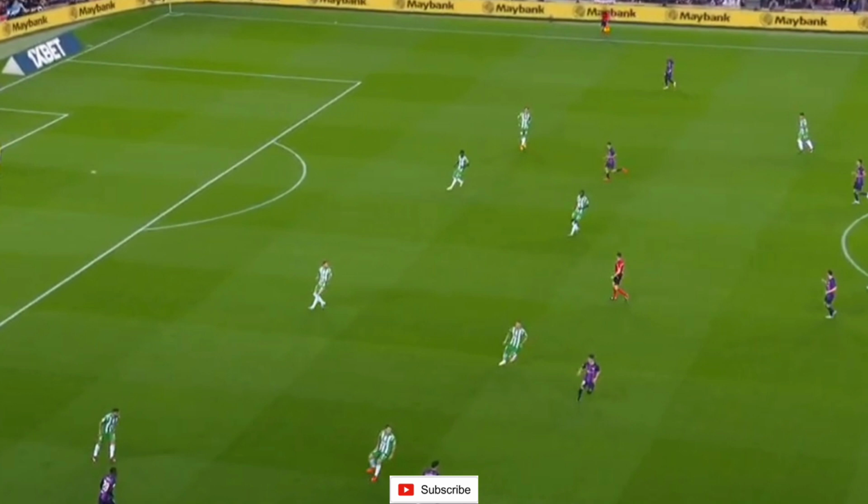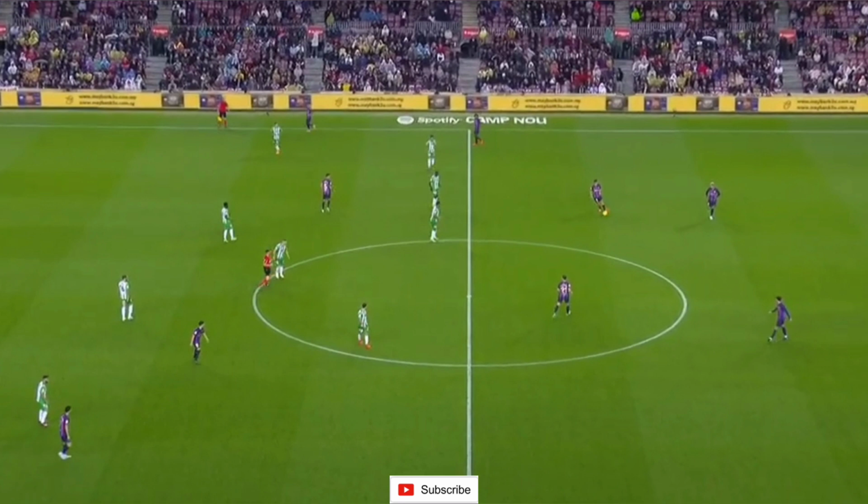Over here you can see that Robert Lewandowski and Xavi are really torturing these guys on the left hand side. But I want you to look at this picture right here, where you can see that all of these guys are now all in different positions. Look at where's Lewandowski, look at where's Xavi, look at where's Busquets, Frenkie, Pedri. All of these guys all in different positions, and the fluidity was just so crazy for Barca.